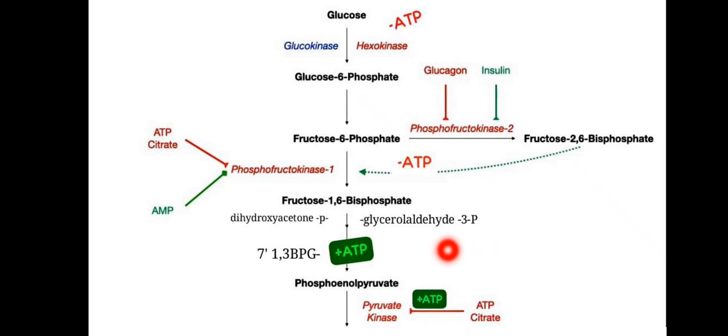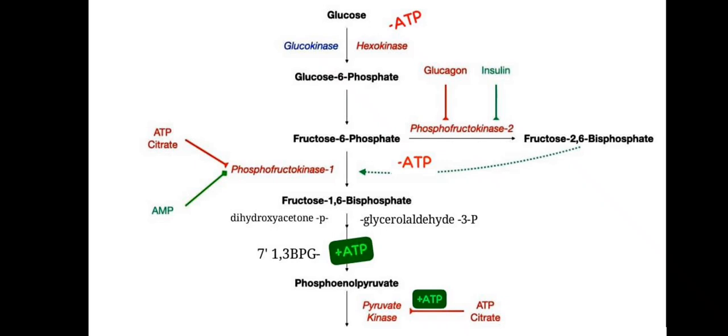So you can see very well that phosphoenolpyruvate, that is here, is being converted to pyruvate. This is at the last stage, or 10th stage, using the enzyme that we call pyruvate kinase. And at this particular stage again, you produce your last ATP. You can see on the right that ATP and citrate also inhibit the pyruvate kinase enzyme. The concept is the same. What the body is trying to produce is ATP after the glycolysis is done. But if ATP is already there, if citrate is already there, then there's no need for the body to undergo glycolysis.